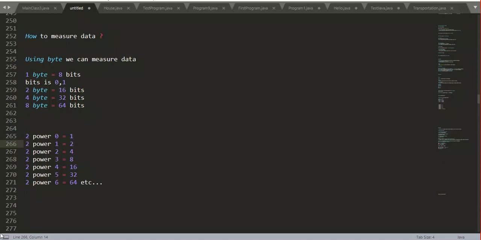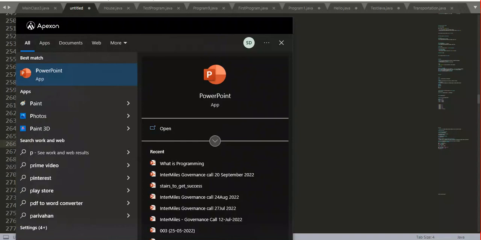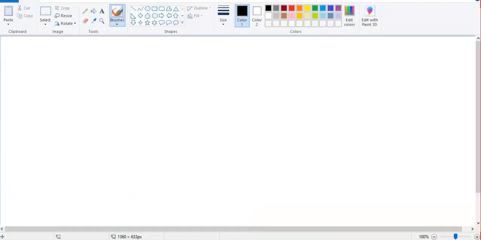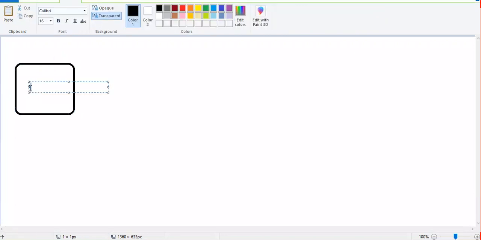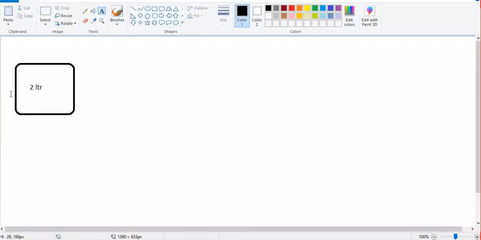As I can say to you, see, I do have data. I do have water, which has a content of 2 liter. I want to fill this 2 liter water somewhere. Where can I fill it? In a bottle, right? I can fill the content in a bottle.